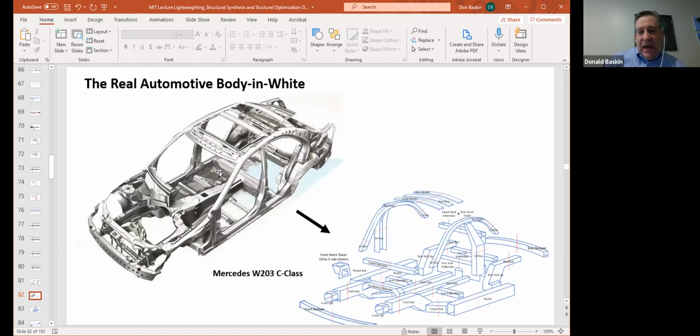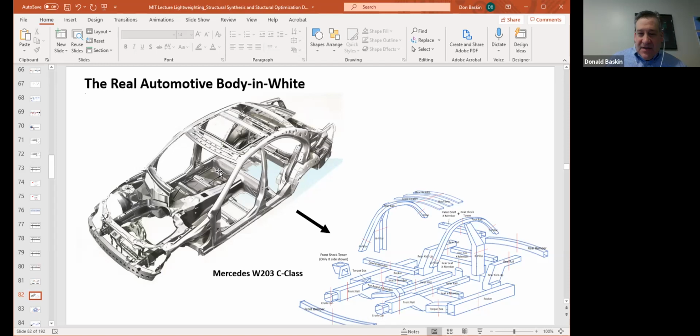It's often called a body in white. The body in white term comes from the state of these body structures when they go into the paint booth. They get a primer. The primer is white, and then they paint it whatever color you want the car. So that's why they call it a body in white, because the primer is white. You'll hear that term a lot in the automotive industry.